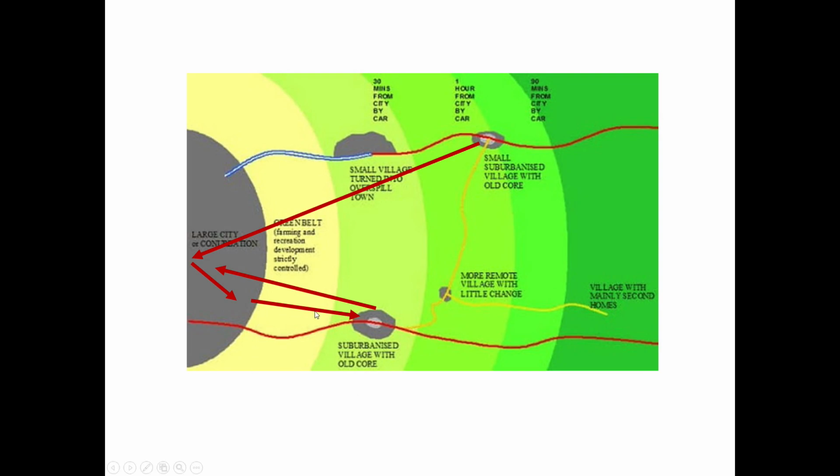This arrow is counter-urbanisation, and what some people do in their sort of 40s, 50s is they want a quieter life. They want a big garden. They might want to be able to drive back to work in the city, but have a nice quiet life in the evenings and weekends. So you generally find older people living out in the countryside. And then this final arrow is re-urbanisation. Traditionally, it's been people towards the end of their life wanting to be back in the inner city because they want to be near public transport, health facilities, they might not be able to drive anymore, that kind of thing. Okay, so urbanisation, suburbanisation, counter-urbanisation, re-urbanisation, they will all affect who lives in different places, and that will affect the character, just to give you a bit of an idea.